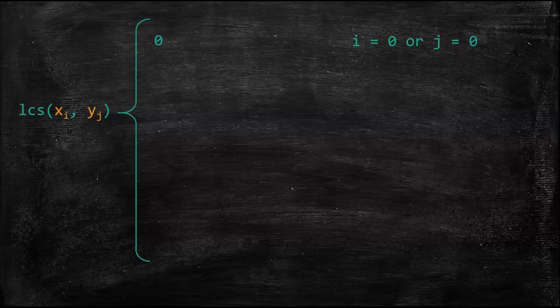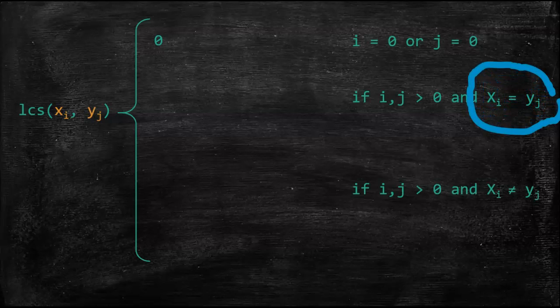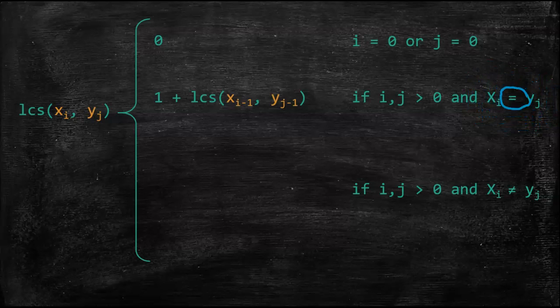Now for the case when neither I nor J are 0. Actually, this splits into two cases, when the last letters match and when they don't. Starting with when the last letters do match. Here we add 1 to our count and recursively examine both words shortened by one letter. Now for the case where the last letters do not match. Remember, here we checked the prefixes in two ways, also recursively, and we took the maximum. So we're going to do that here.